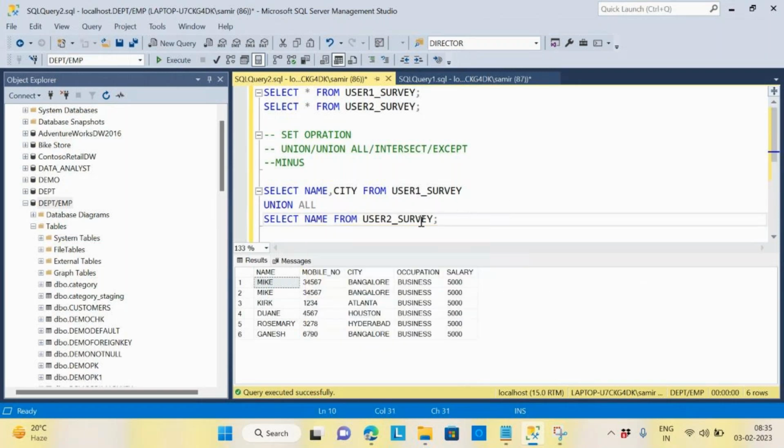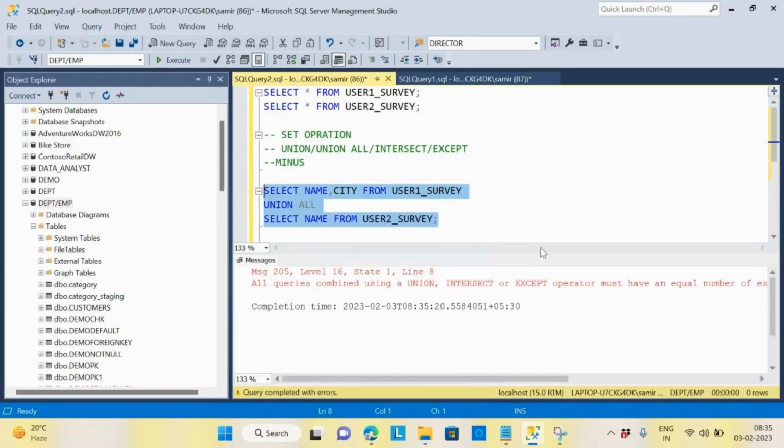If I try to execute this, it will throw an error. The first rule says that for union, union all, intersection and except, the number of columns should be the same. If you are taking two columns here, in the second query you also need to take two columns. This is the first rule.